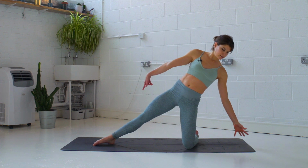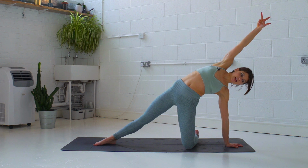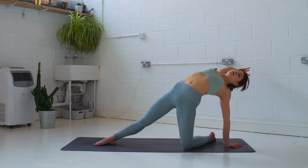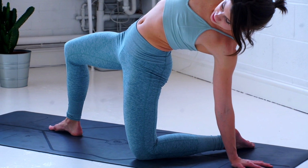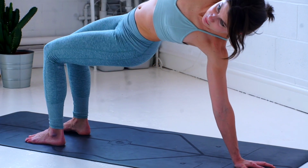Lower the left hand to the back of the mat. Reach the right arm up over your head. Pick the left foot up off the mat just enough so you can swivel around on the left knee and open your hips and chest up slightly, sort of towards the ceiling, just opening up, getting a bit of a stretch through the front body. Pick up your right foot just enough to adjust it on the mat so it's flat on the mat, and press into your left hand to bring your left foot in line with the right foot.